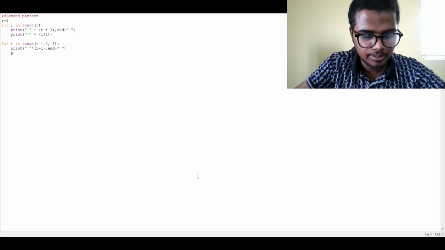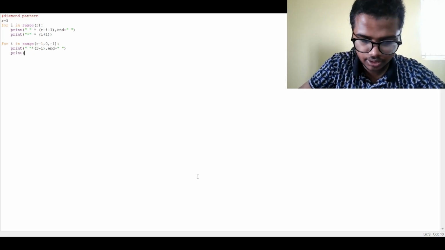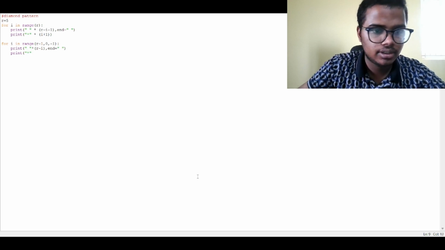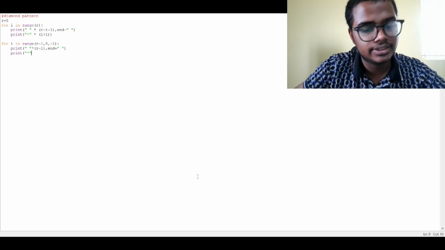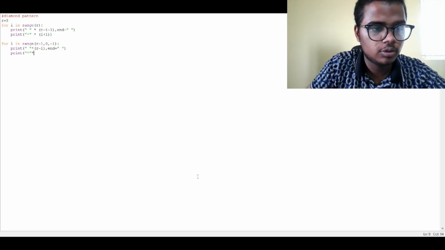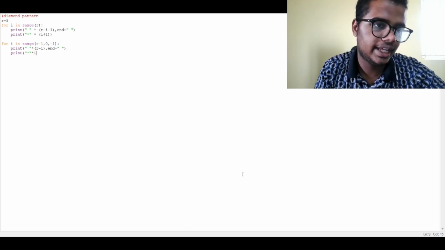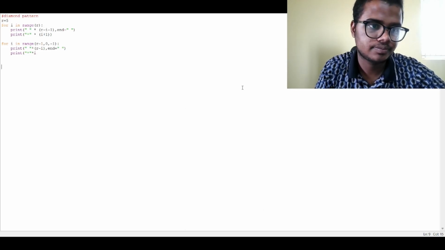Then print, parenthesis, quotes open, then asterisk, then quotes close, then multiplication symbol, then i. This is for the diamond pattern.